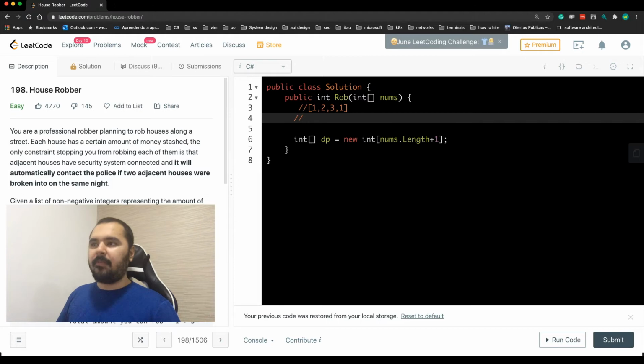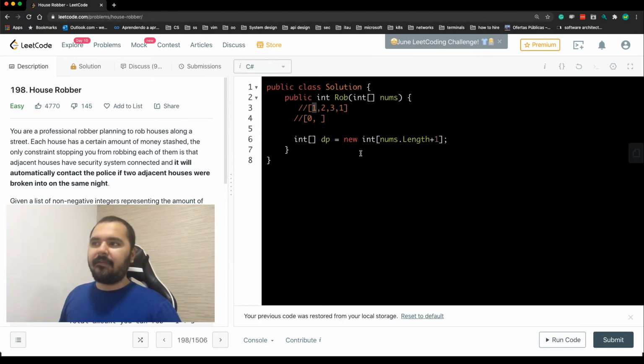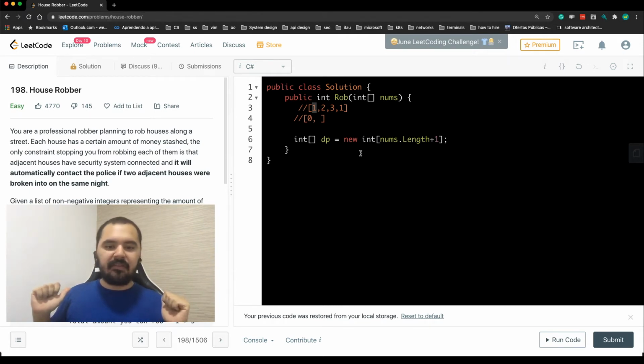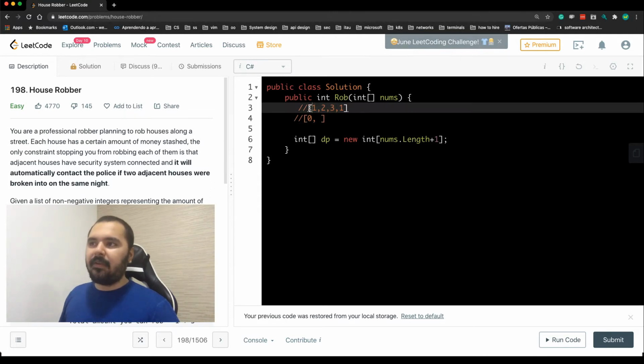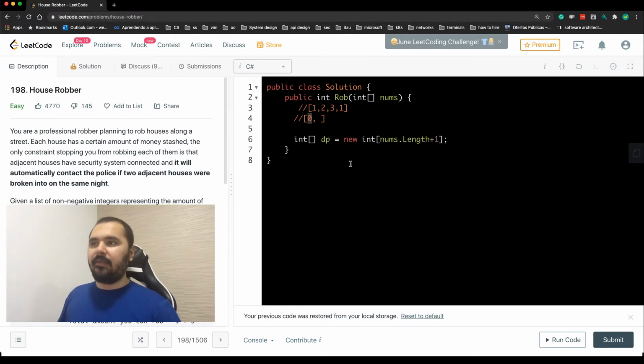Because we need a helper value, which will be the first value. If we want to compare the first value with the previous house that we are allowed to combine the amount of money with, in the nums array we do not have any number previous to the first. So this 0 here is simulating that number.